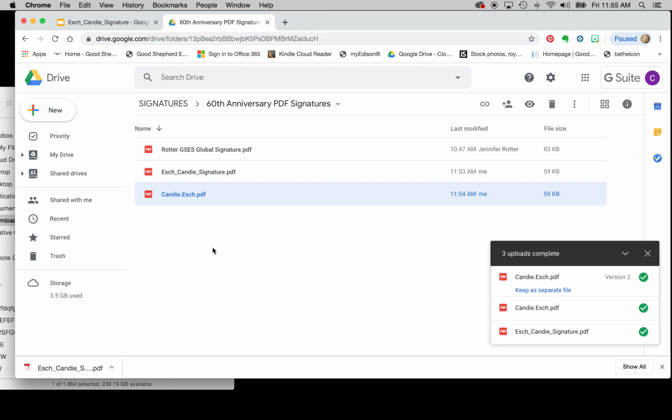So you guys made the PDFs for us. Now we are taking all the PDFs, exporting them as JPEGs. We're going to give those back to you, send another email out when your JPEG image is ready, and you will take the JPEG image, which will be the final version of this, and you'll put that into Outlook. You'll make a new signature called 60th Anniversary Signature, and that will be your signature for the year. I will either make a new video for how to do that, which is literally like a one-step process. You take the signature, you drag it in, it's done. Or I will just send instructions on how to do that when it's done.